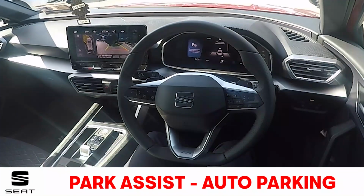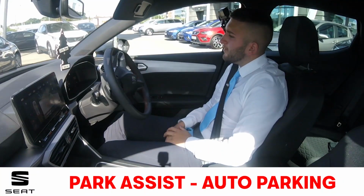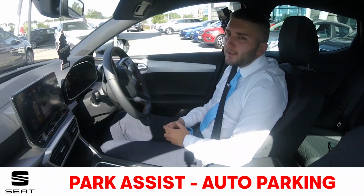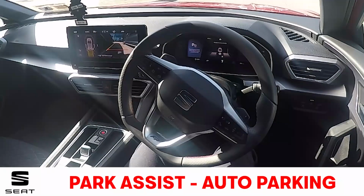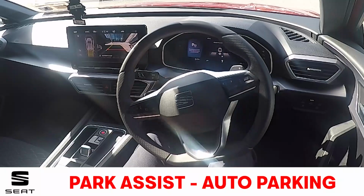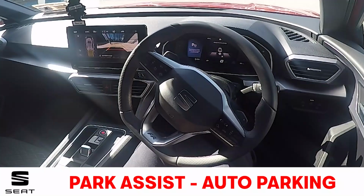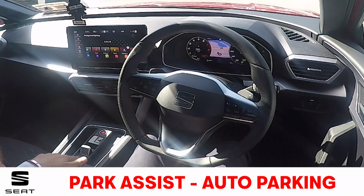It says please drive slowly, and then please brake, put it back into reverse, and just watch the orange bar and the car will do itself. All I'm doing is controlling the pedals. The car is picking up the size of the space by using the cameras and sensors built into this car. And please brake, and park assist is finished. Please take over the steering, put your car into park, put up your handbrake, and the car is done.